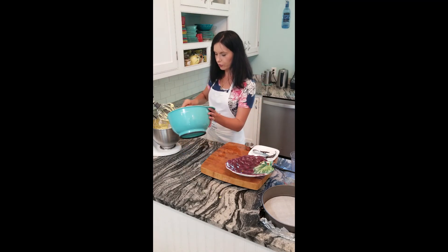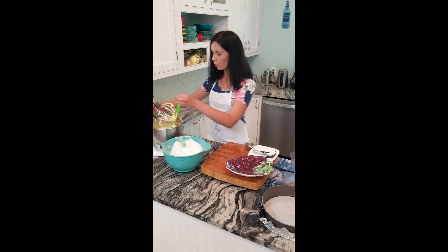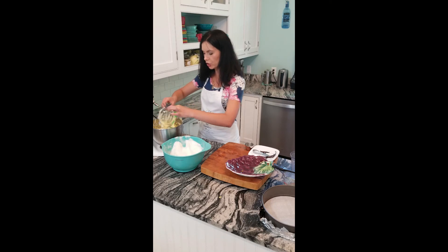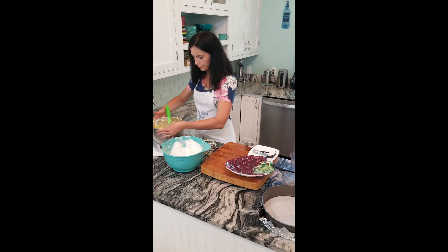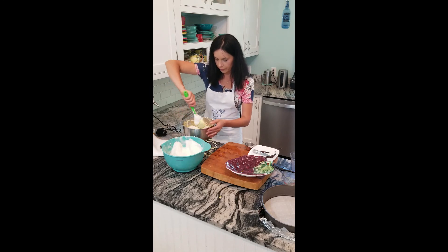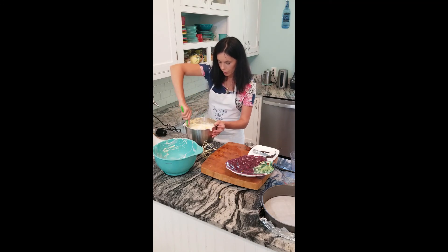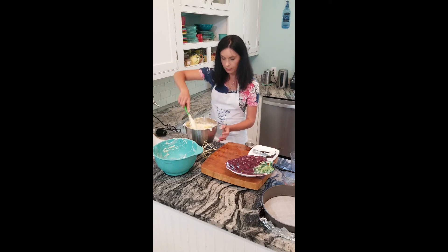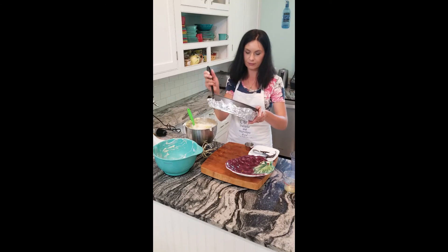The last ingredient — we have to transfer the egg whites. At this point I like to fold nice and gently, so I will do it by hand, just to keep everything fluffy. I don't want to break down the egg whites. Fold it nice and gently. I think it's ready.